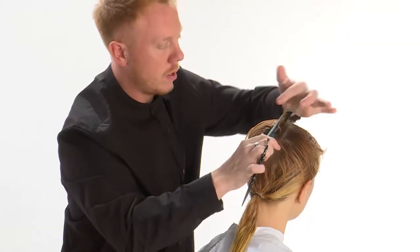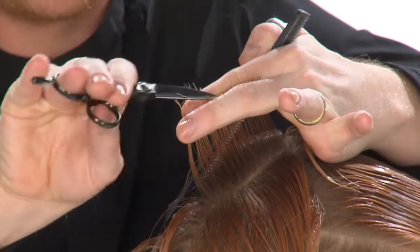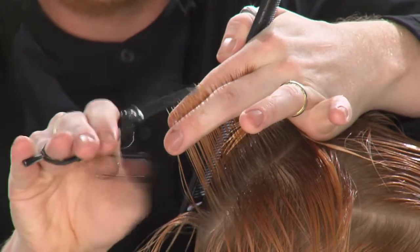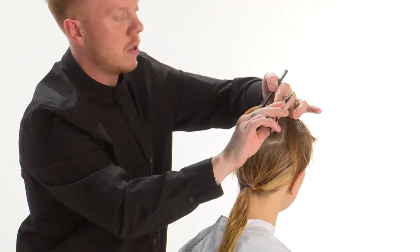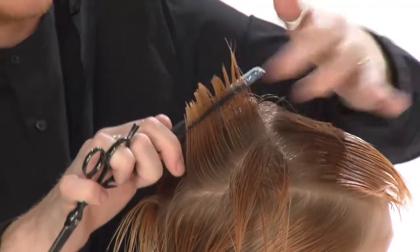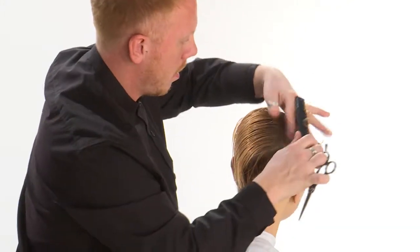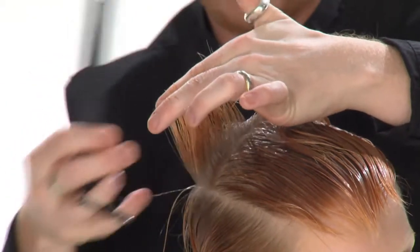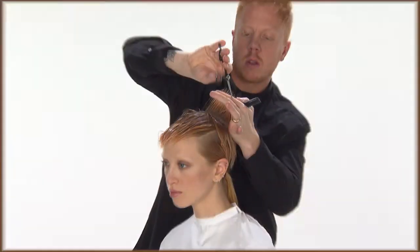Proceed with the haircut on the right side with sunburst separations and pulling each strand perpendicularly. Cut using the same technique, maintaining the length of the shape constant. This technique with balanced layers gives greater rotundity to the shape and movement to the hair. Repeat the same procedure on the opposite side.